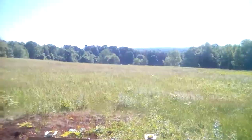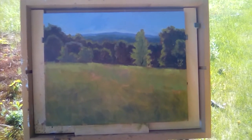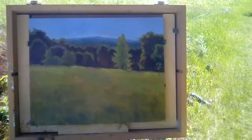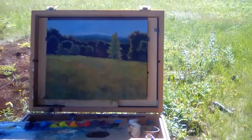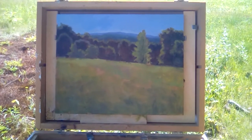It's still fun to be out today — it's beautiful out. I'll take a look at it when I get home away from the subject. I'm just going to try to detail a little bit of the field here and then tie it up. I'll let this tack up and do some more layers when I get home. I've got the bones of the piece and I'm pretty happy with it.